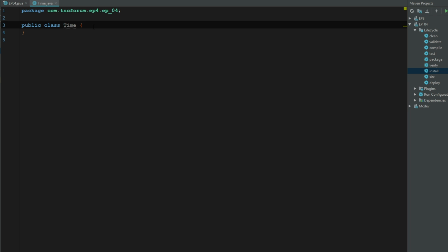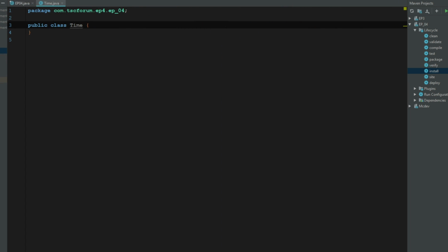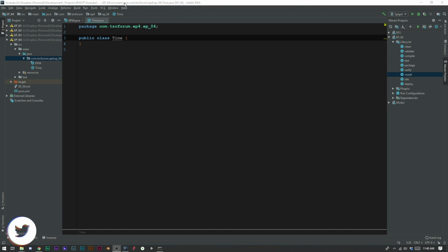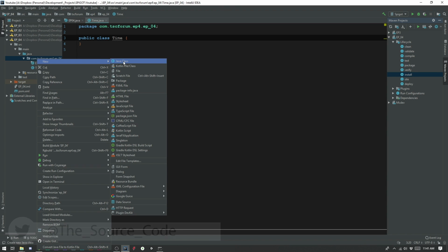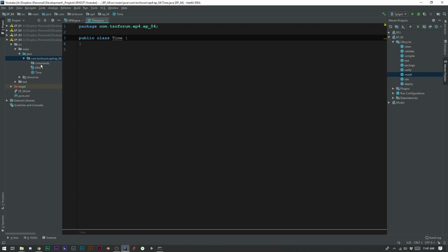And so to instance our main class, and if you guys weren't able to see that, I'd have to make my screen full screen here. So let me make my screen full screen real quick. Let me just line that back up. So to make a new class, all you do is you right click on the package and then you just do a new Java class. If you want to create a new package to put that class under, like say you have commands, we could do that, but we're going to save that for next episode.